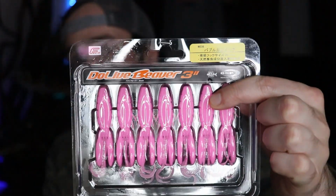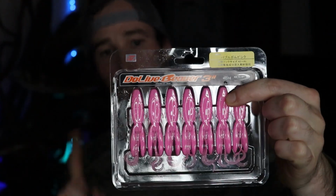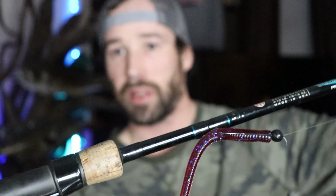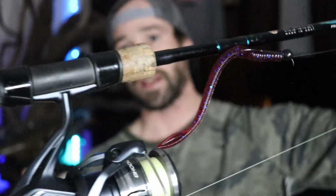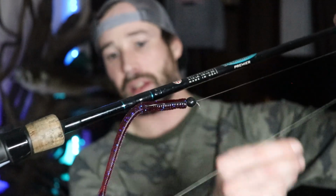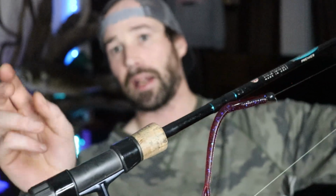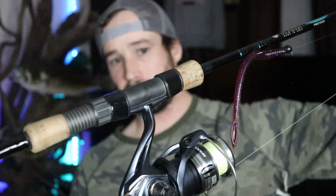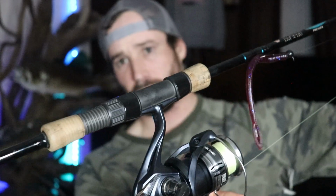Alright, so moving back to the bubblegum pink 3-inch Live Beavers. Now, I've never heard of anybody Ned rigging those before, but when I saw those, I just thought that was the perfect little Ned rig bait. Now, although I have a shaky head on it right now, this is typically the rod I use for my Ned rigs. Again, I have a medium light rod, and I have 8-pound test to 12-pound main line. And again, I'm going to be replacing this rod because my buddy sat on it and broke the tip off, so I don't really have a choice but to replace this rod.